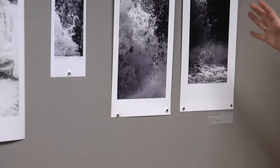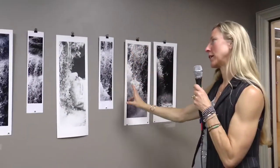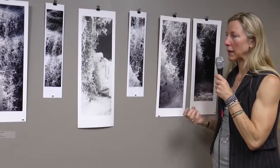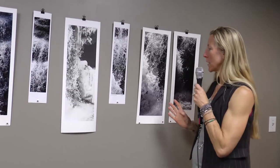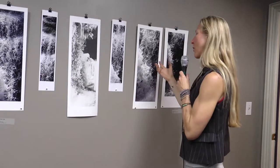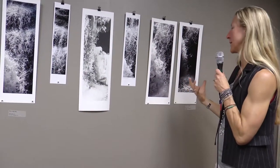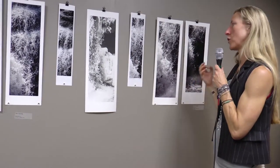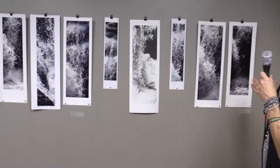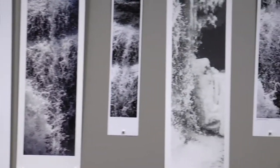She arranges them in different formations sometimes. You can see these are the big keys on the piano, and there are the little keys on the piano. One of the most amazing things about Jude's work is that you can just look at one piece — that can draw you in. When you look at that, you can hear the water falling, you can see all the designs. They're incredible pieces. She also has the ability to take them all and put them in a series and create a whole new feeling and motion with them.